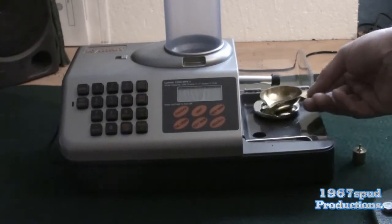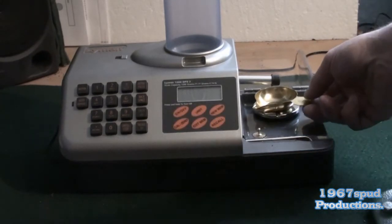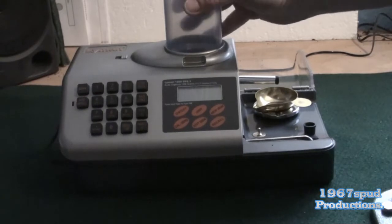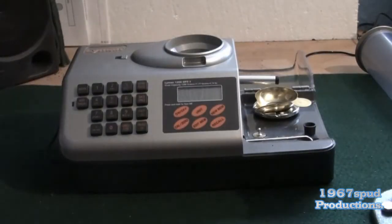I'm not going to show you how to calibrate it as that will take 10 minutes. I'll just show you the main functions of the DPS and throw a couple of charges to show you how to use it on auto charge. First of all we take this rubber bung off here — that stops any powder spilling when not in use — take the hopper off and insert some powder. In this case I'm using 4831 SC which is what I've got to hand.